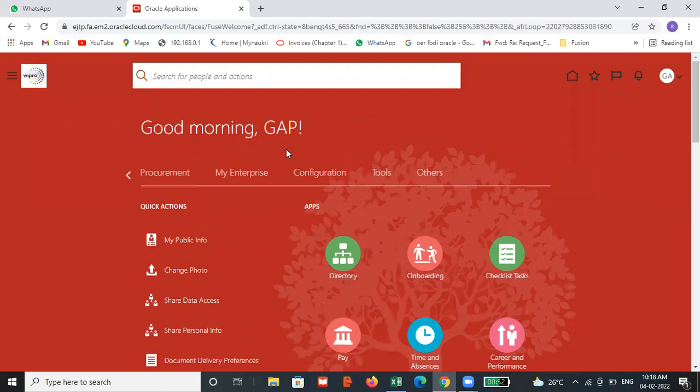We don't have the general accounting module access here, because to create a journal we need to give roles to the user and we need to perform the data access to the user. For example, I will show you with one more user.